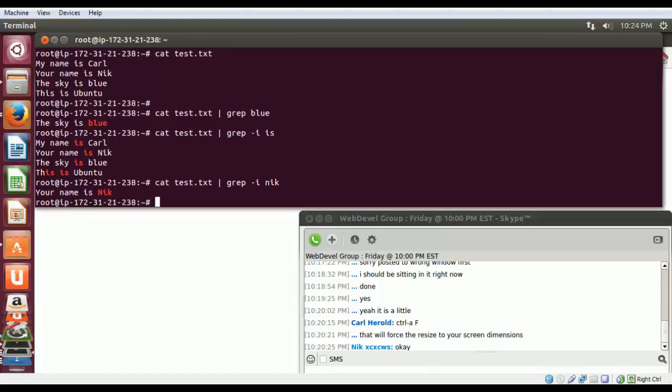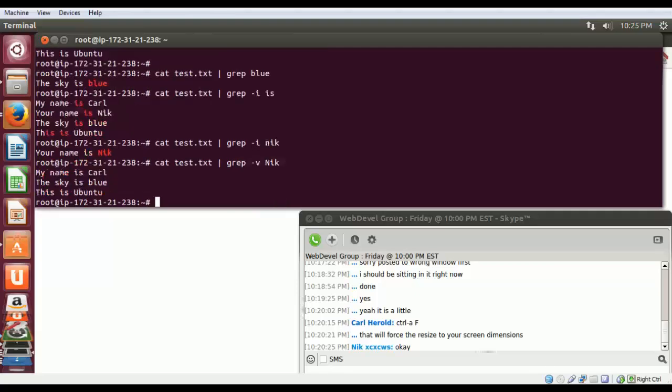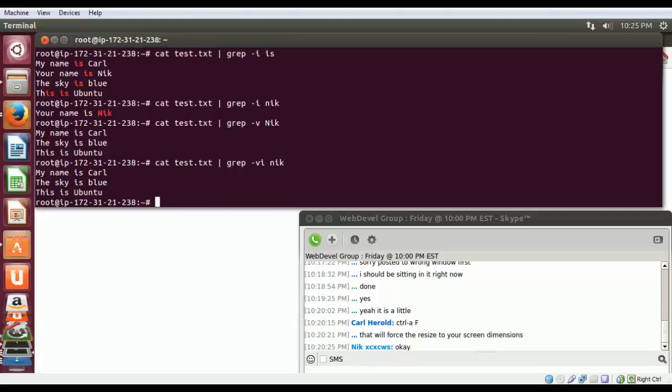Okay, so the other thing that you can do with grep is grep -v. If you do -v, that means you're excluding certain content. So if I wanted to show the lines that don't contain Nick, I would do this. And like this. This will show me the lines that do not contain Nick. And if I want, I can mix options together. I can have grep -vi with a lowercase n, and it'll still catch any lines that don't contain nick. And the order of the options doesn't matter. -iv is the same thing.